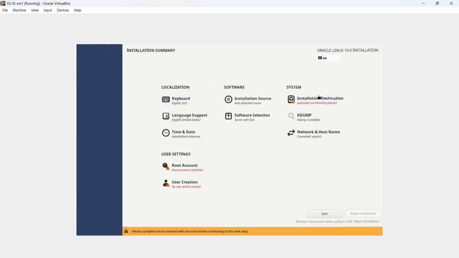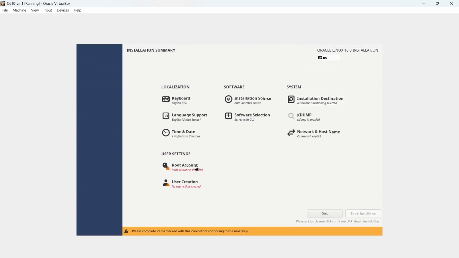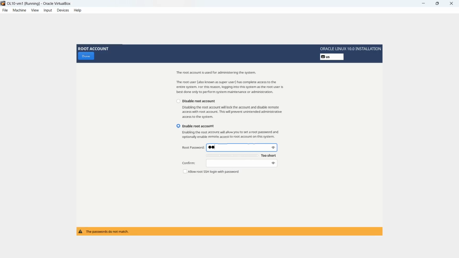Now we can select the installation destination, and here you can go with either the custom one or the default one, that is the automatic. I will go with the automatic selection. Now we can go ahead with the root account creation. Here we can enable the root account, and you can provide the password.